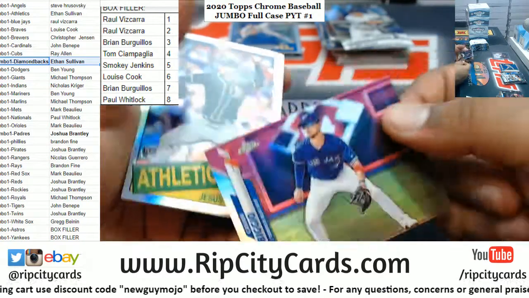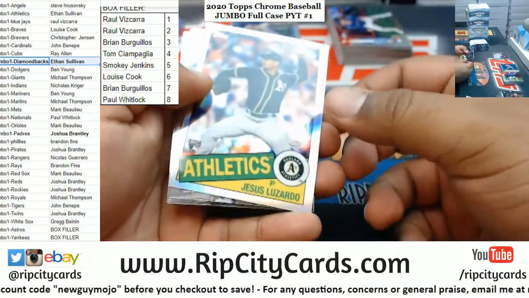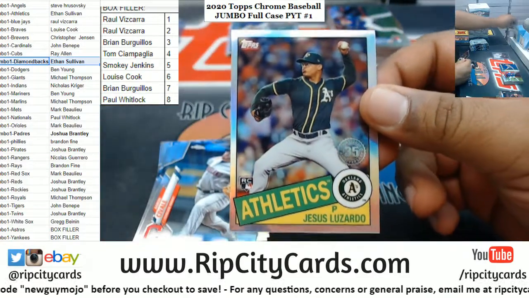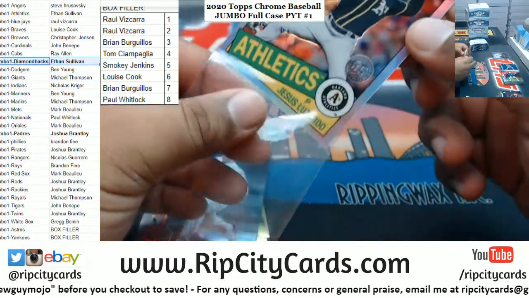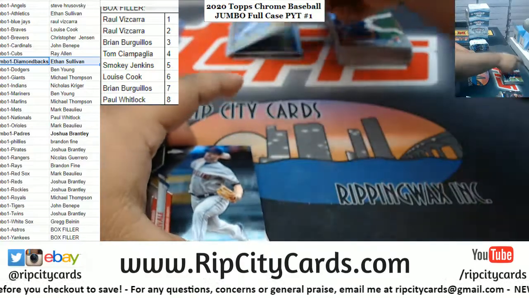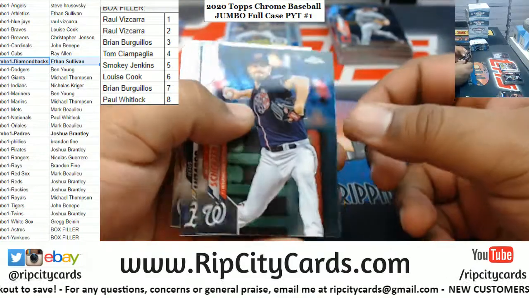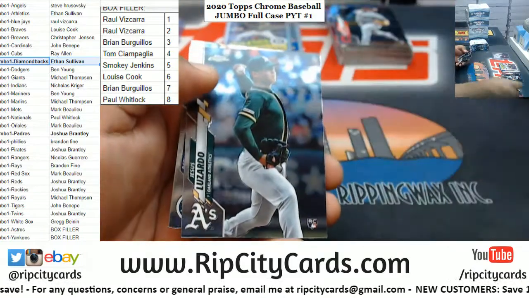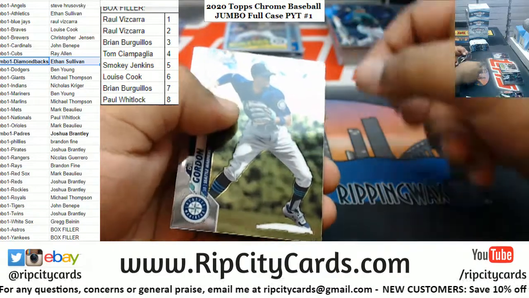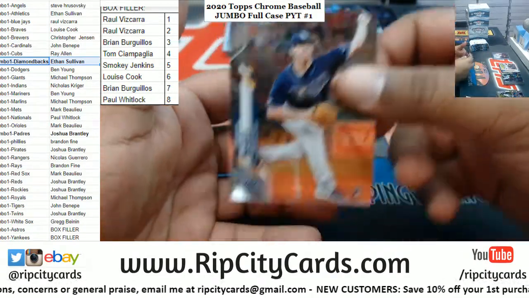Biggio Blue Jays refractor. Yeah, exactly. I gotta go one by one. I can't pack stack. I mean, I could, but it's just gonna be a shit show if I do that. Luzardo A's rookie refractor. Right, Freak? Rara's acting a little, shall we say, spicy?